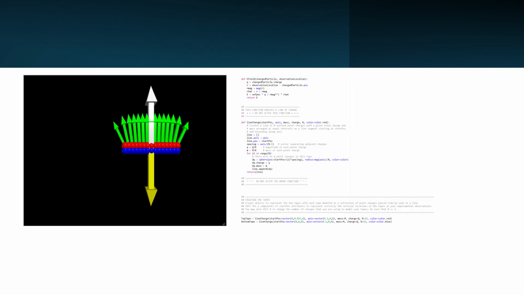And this is my simple VPython code. I don't know if it's very visible, but we have the constants up here: Coulomb's constant, gravity, the mass, the charge of both, and the distance. And then we created two spheres, one blue and one red. The blue one is tape B, and the red one is tape A. The orange arrow is meant to depict the force from tape A, and green is for gravity.